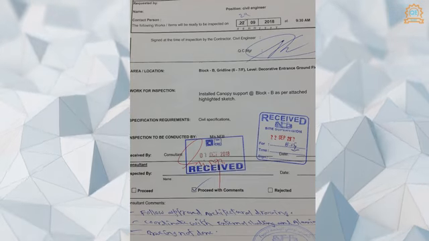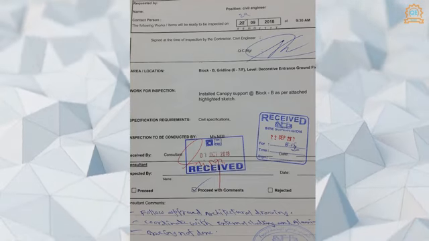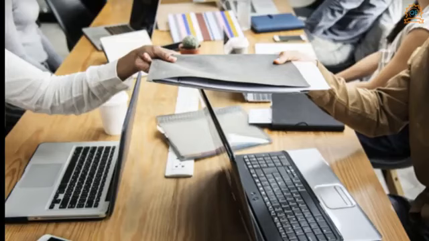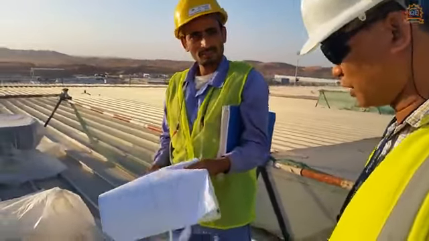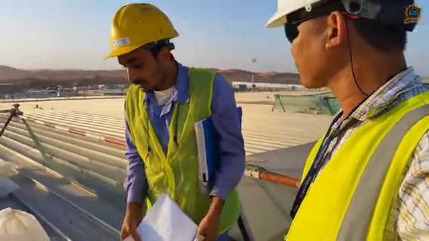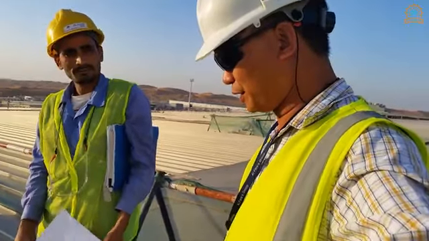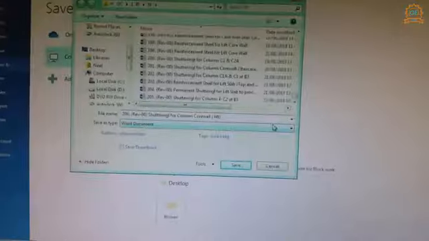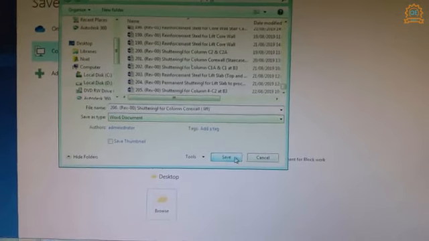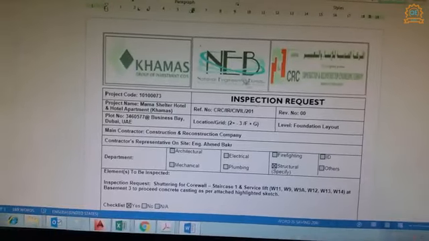When the original WIR is returned with comments, the engineer or consultant has definitely completed the inspection. Then the DC will give a copy of the WIR's front sheet to each concerned staff member, especially the QA/QC engineer, because he or she is the one who will follow up with the rectification if the WIR needs to be revised and resubmitted. He or she will eventually resubmit the WIR once the rectification is completed.